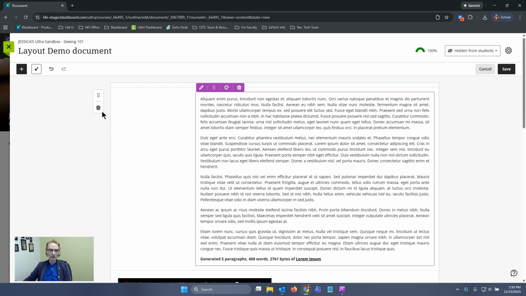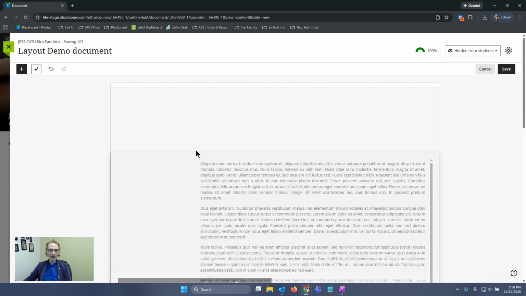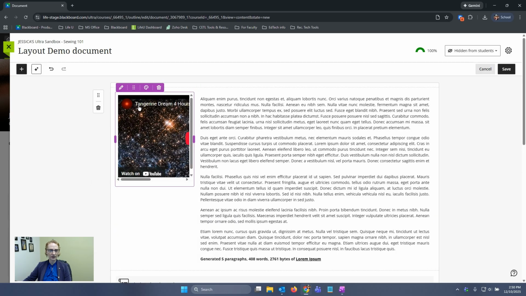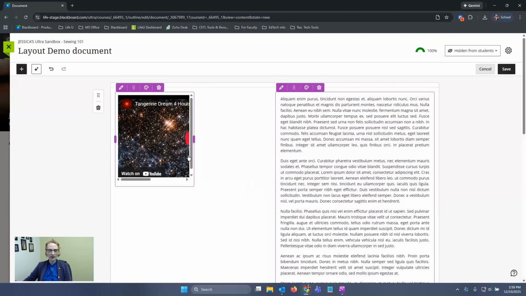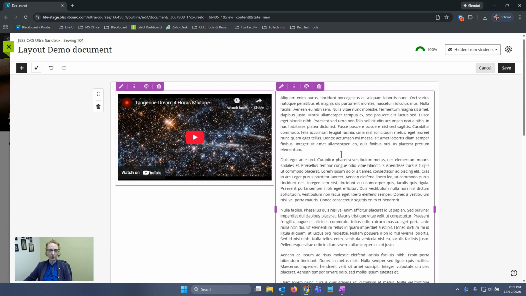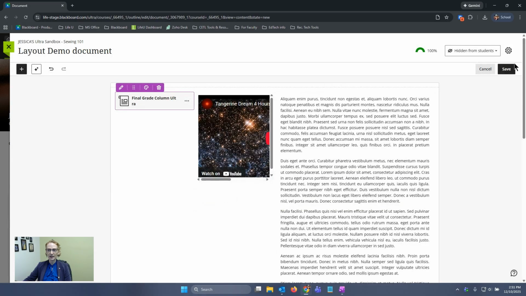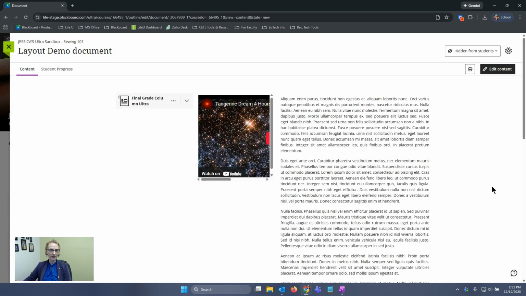And I can move it from here. You can still use the drag button if you want. But let's move that to the row above and it shrinks to fit the available space. You can still change items this way, but now this just gives you another option for how you want to lay out your items. Don't forget to hit save once you've completed your edits.